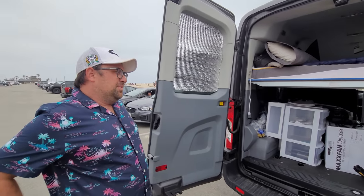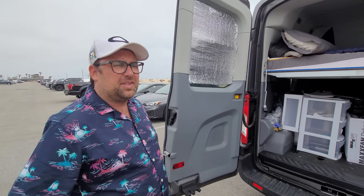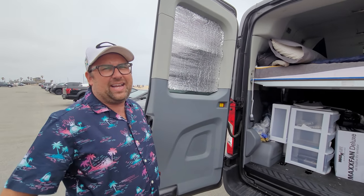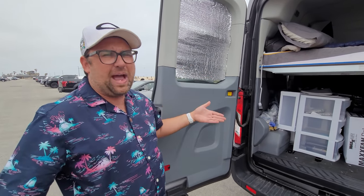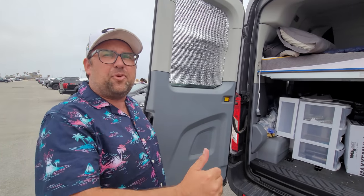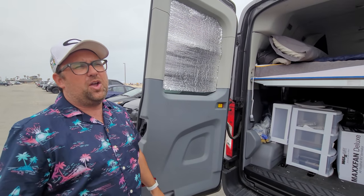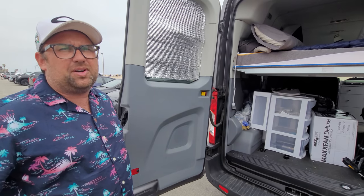The easiest way to get into van life: find a vehicle you trust and then make shift from there until you get the permanent stuff sorted. Get those bins from Target, keep them down with zip ties — they'll be fine. You can make it look like the Instagram builds eventually, just not day one. If you're comfortable with cargo vans, do that; if you need passenger seats, do that. There's not one solution. Figure out what you're going to use it for and design around that, because a lot of awesome designs out there just wouldn't work for my situation — with my work setup, bike, surfboard, and kids.